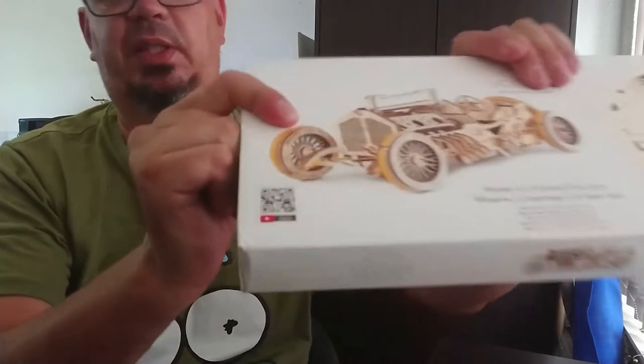Let me quickly get into the box here. I don't have my trusty knife so I'm just going to try and rip into the plastic. It actually says on the front of the box there's a video you can follow. I'll probably give you guys the rundown of the video itself — there's a QR code there for anyone that wants to scan it and watch the video.